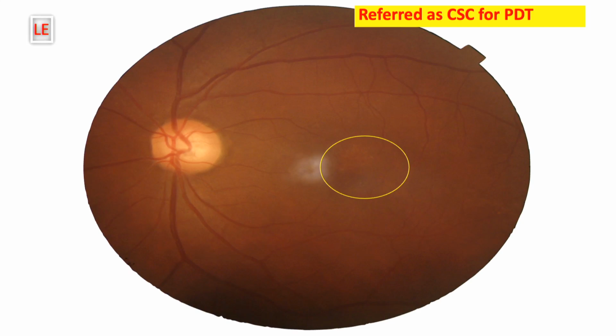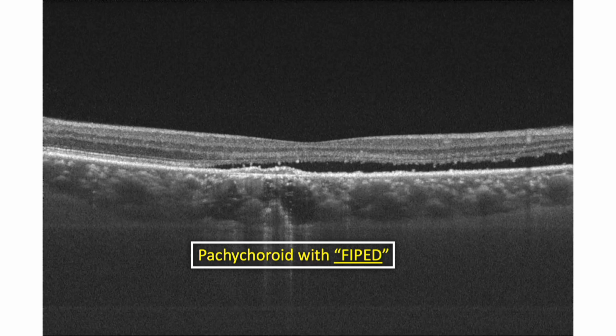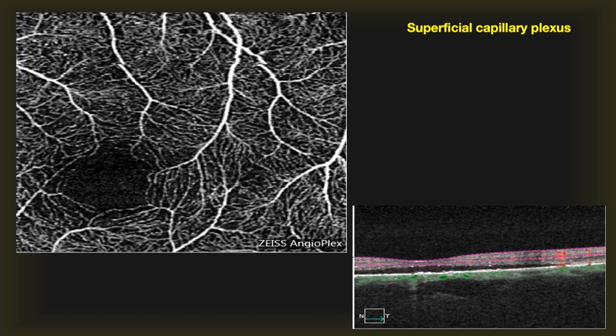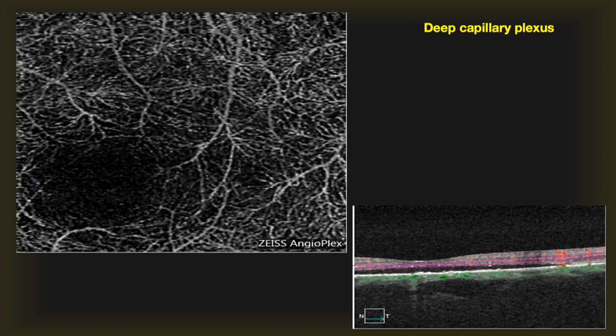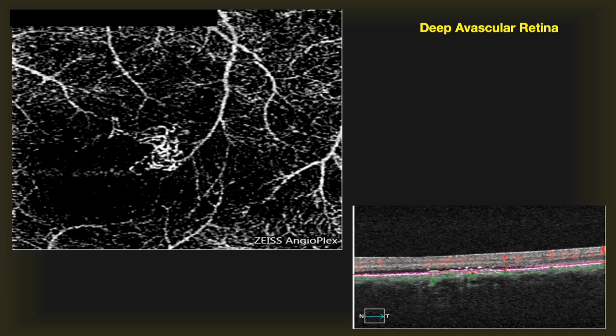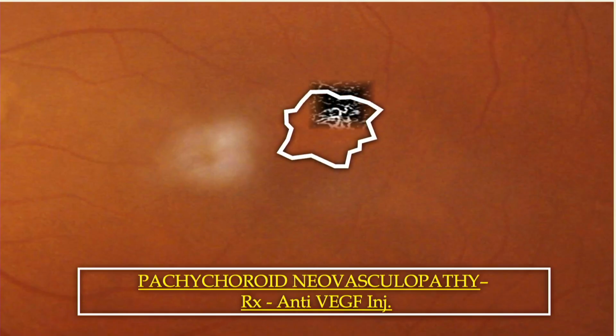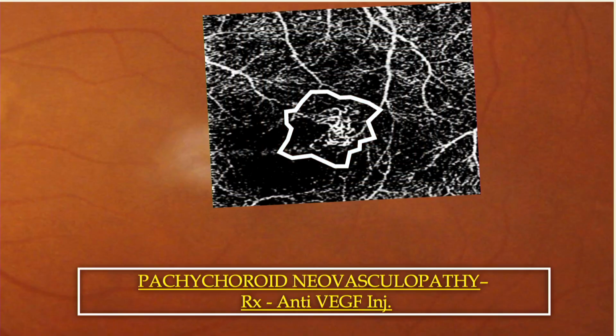This is pachyneovasculopathy. For example, this was diagnosed as the first episode of chronic CSR, non-resolving. When you see the swept-source OCT, you see the flat irregular PED with a hyperreflectivity overlying pachyvessels and subretinal fluid. And then on OCTA, this is a superficial and deep segmentation, all normal. When you do a sub-RPE segmentation, you find this tangled network of neovascularization, giving the diagnosis of pachyneovasculopathy, usually overlying the flat irregular PED.